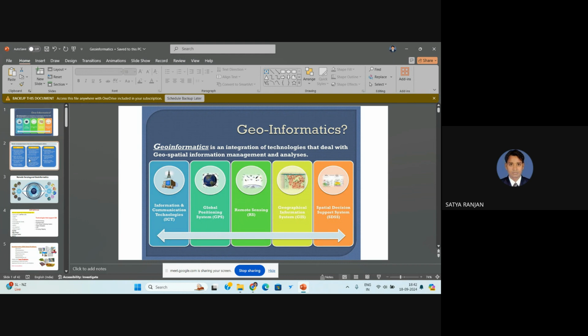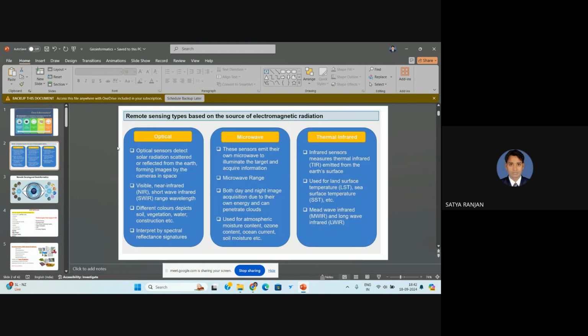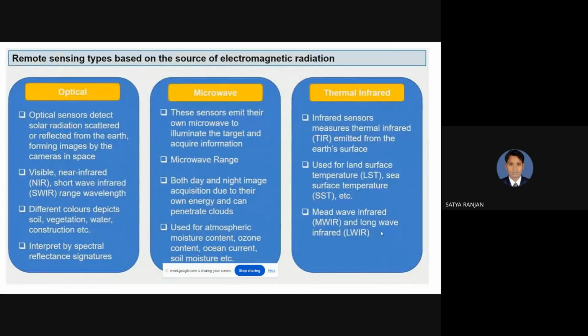So basically, remote sensing based applications are used in geoinformatics. There are three basic kinds of satellite data, the first being optical data.